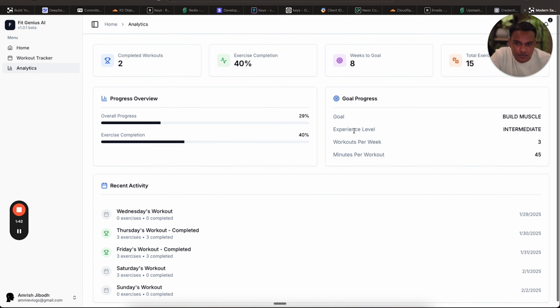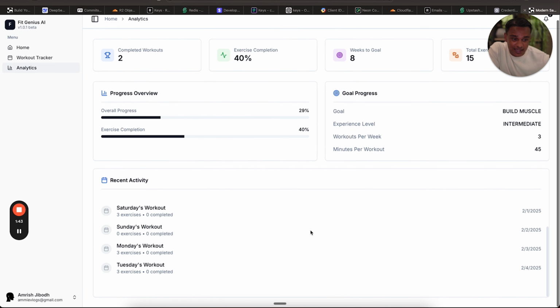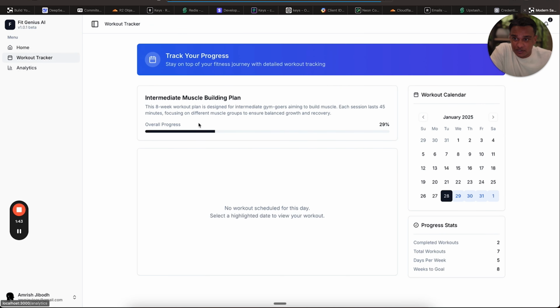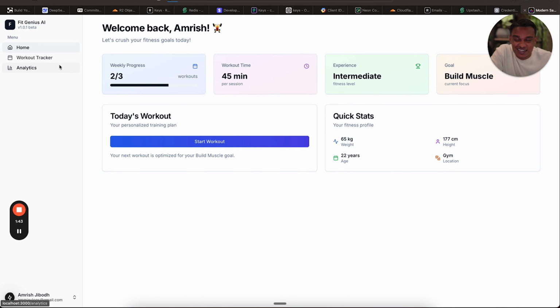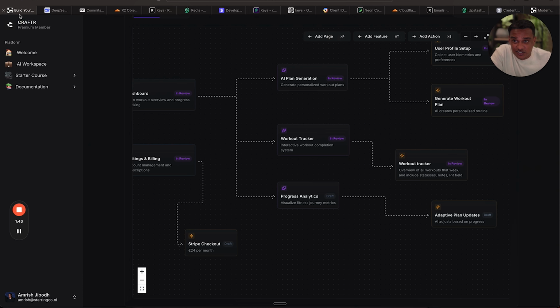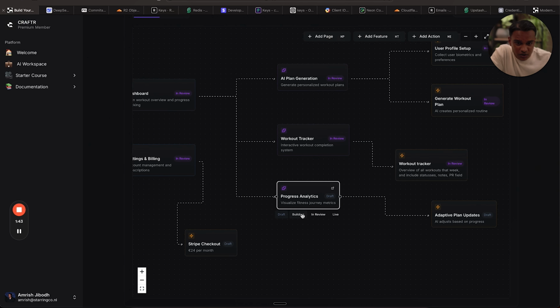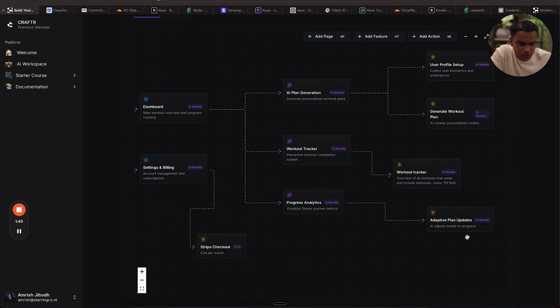All right, perfect. So as you can see, it's not totally perfect in terms of AI prompting, but at the end of the day, we've built this whole application already, like the basics and most of the functionality, within an hour. Just over an hour. So that's amazing. So let's go back to the crafter progress and let's put this to in review and this to in review as well.